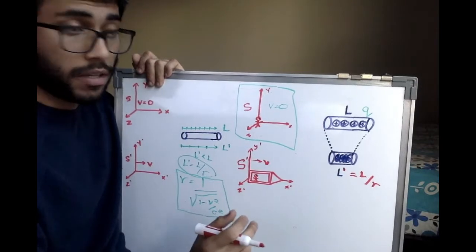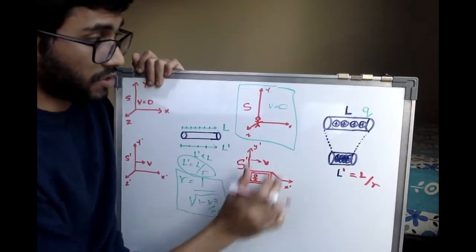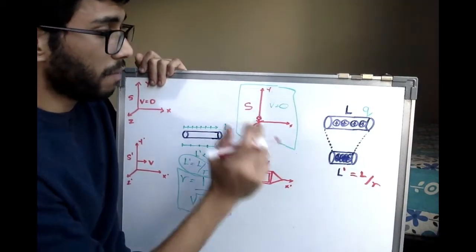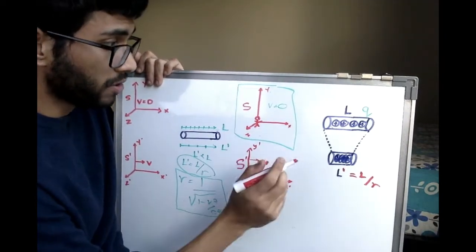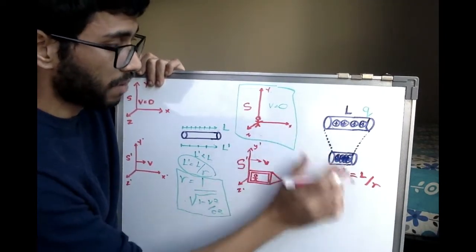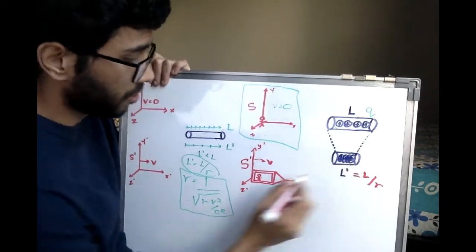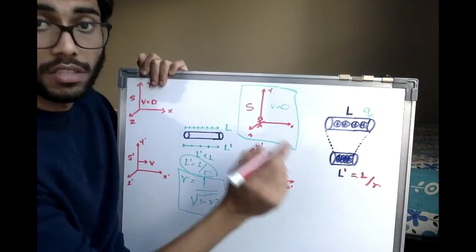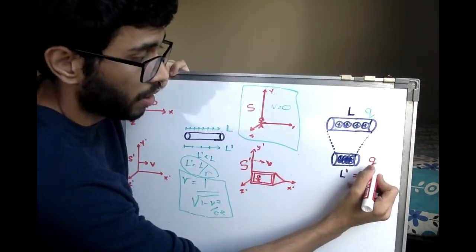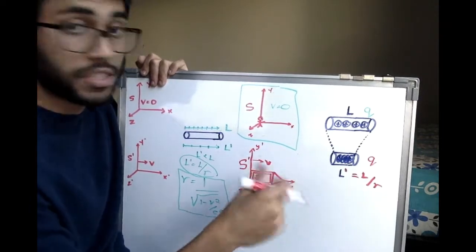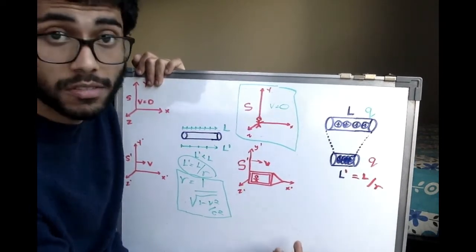So what's the similar thing that both of these frames of reference notice about this rod? This is the electrostatic force applied by this rod and the amount of charge enclosed in it. So if the charge is q, then for this frame of reference the charge is also going to be q. No extra charges are created or destroyed because of the change in the frame of reference.